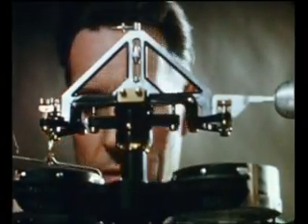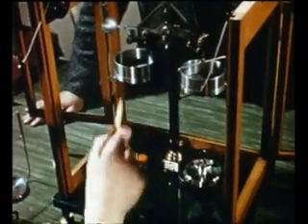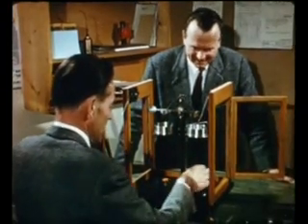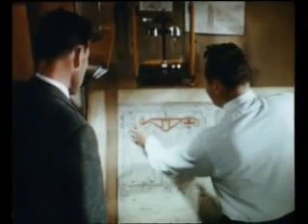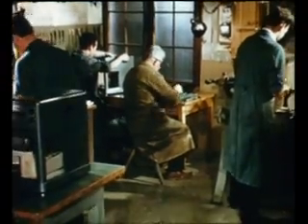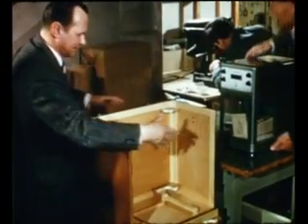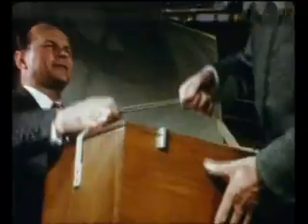The single arm analytical balance — that was in 1946. The new principal wins the enthusiasm of a designer, Hans Meyer. He helps to get the idea ready for production. The birthplace of the Mettler balance is Küsnacht, near Zurich, Switzerland. From this little workshop, the baby takes its first steps.